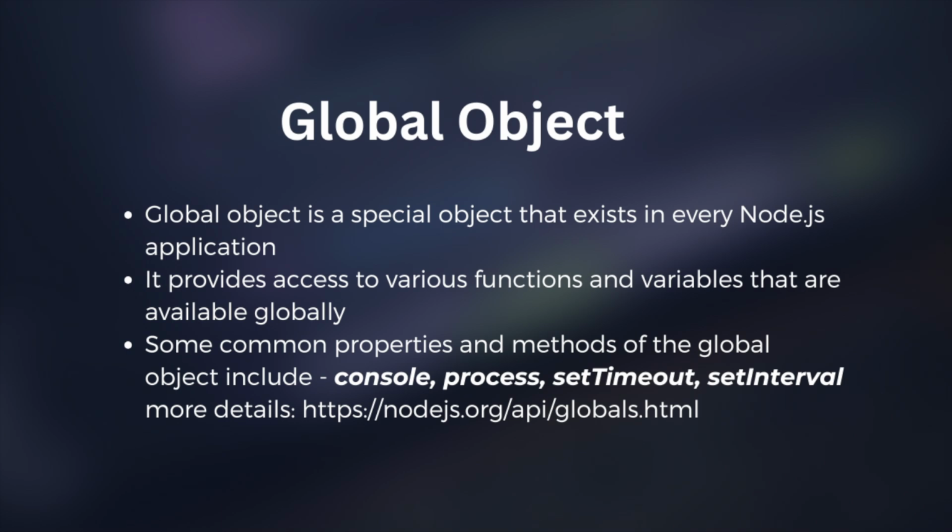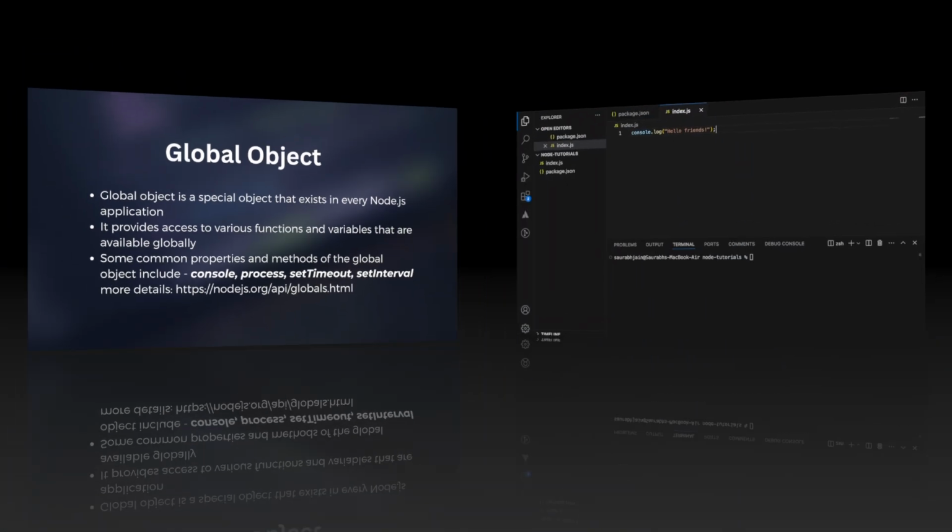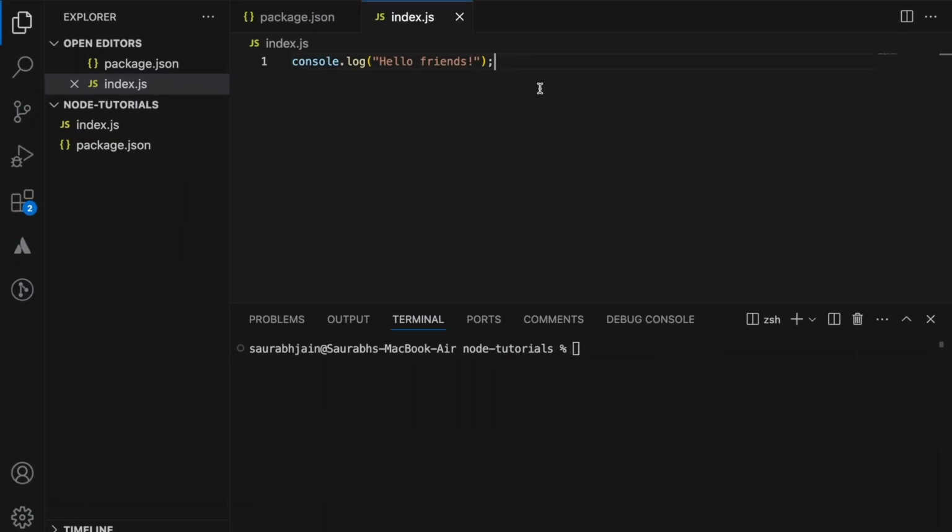Let's check how to use a few of the properties from the global object. Continuing the Node tutorials project from chapter 1. In chapter 1, we understood how to create a Node project using npm script. Now, let's continue with the global objects. Console is one of the methods from the global object. We know how to write a console.log. So, let us run this project and see the output of the application.